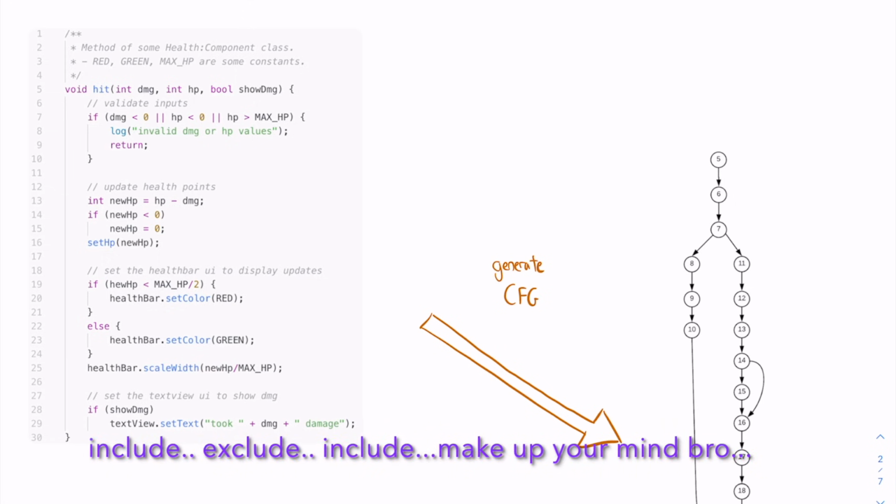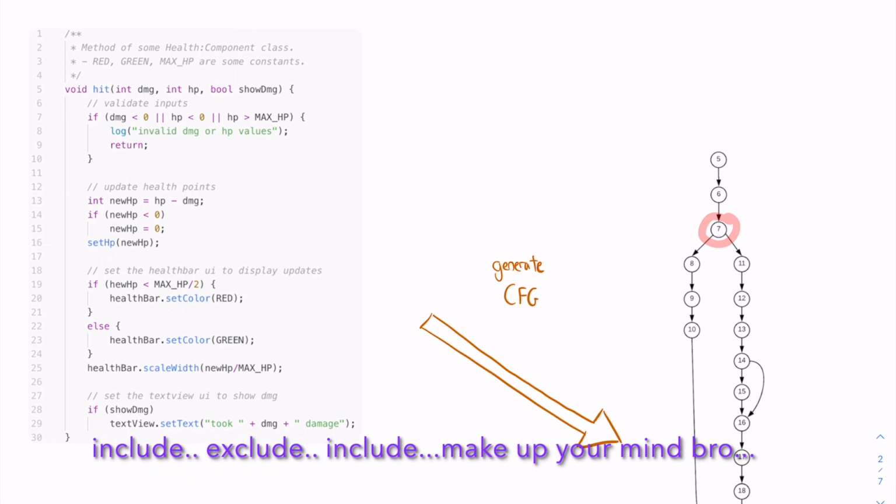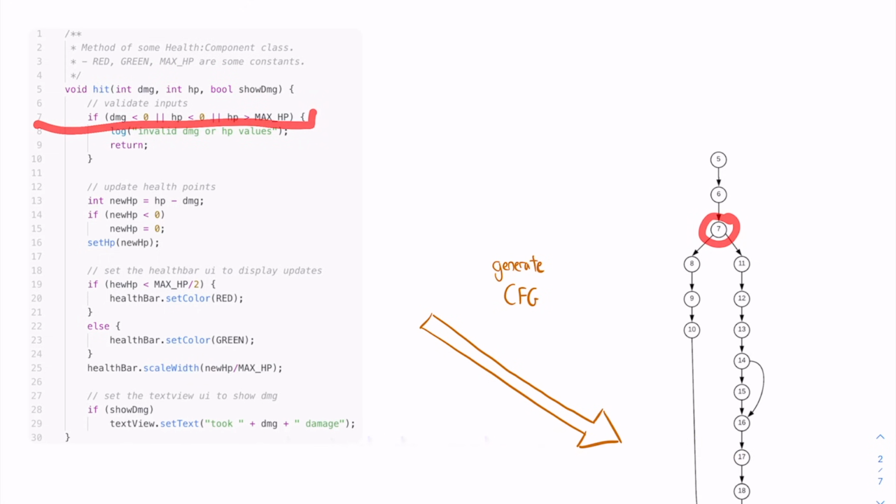All right, and the next line of execution is 7. We can see that this is that line. And 7 is slightly interesting because it produces a branch. It branches out. You can see that one of the paths, if this condition is true, is on the left side, which would run through the code 8 and 9, and then it will return.